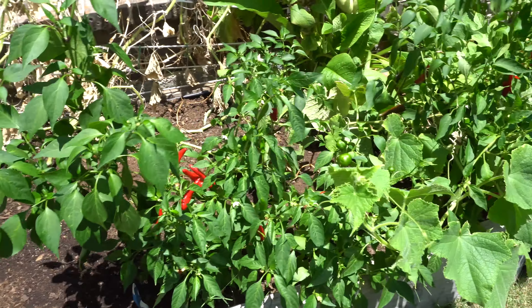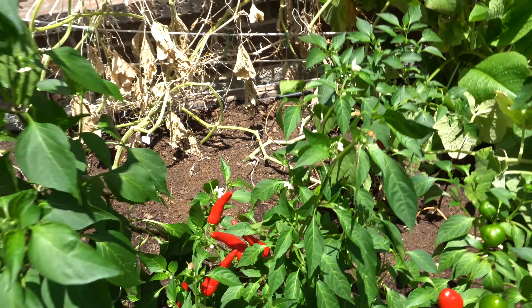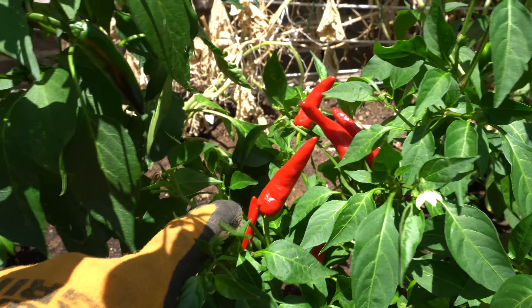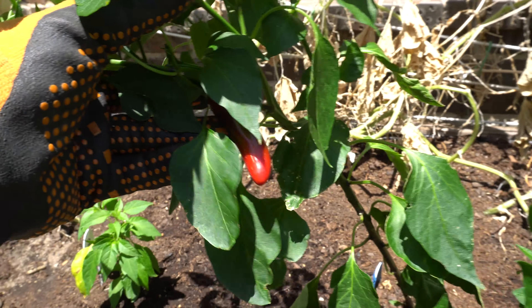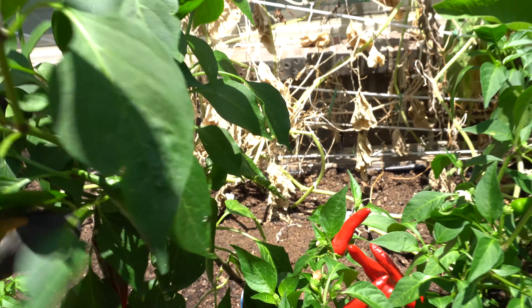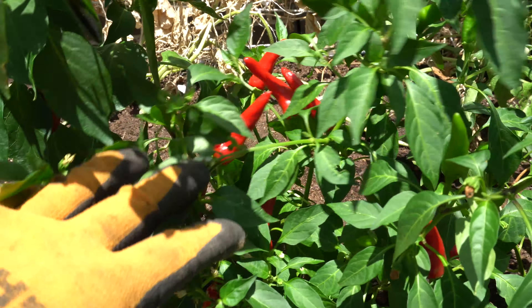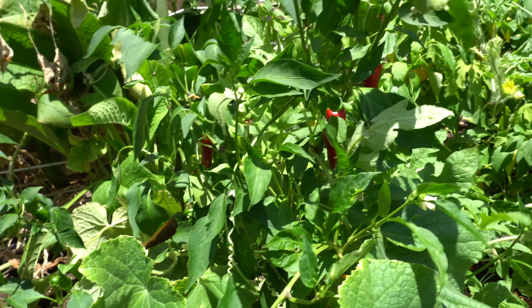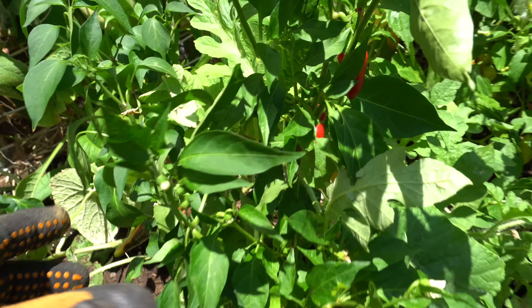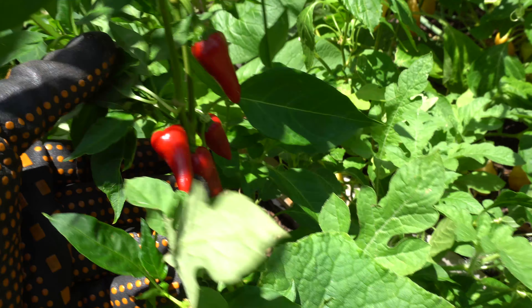Here I have some Tyranos from J today — this variety is really cool, they produce pointing to the sky. This is actually the regular Serrano compared to the cross grown side by side so people can see the difference. I've tried a few of these — they're really good, love the crunch, flavor, and the heat. Not too much heat, just enough.